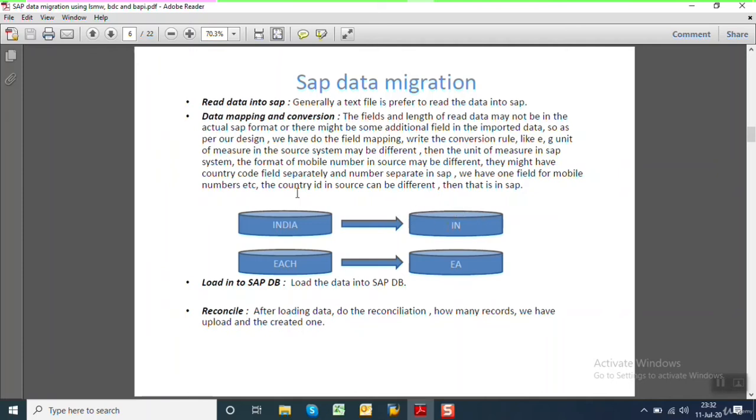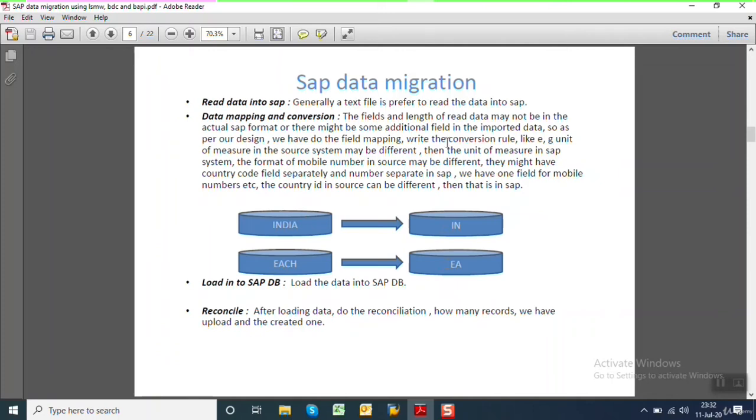If not, we can upload the file as it is with the full name and do the required conversion in the program. Second example, take a unit of measure. If the source company is using unit of measure as EACH, in SAP we have EA.